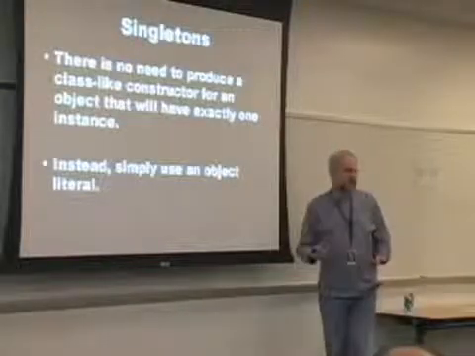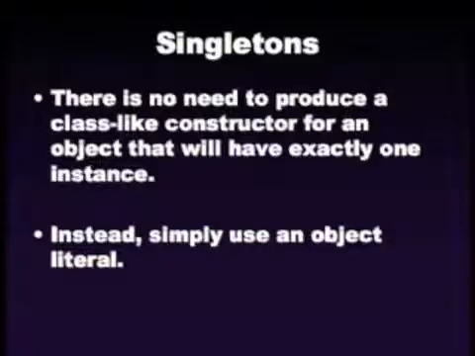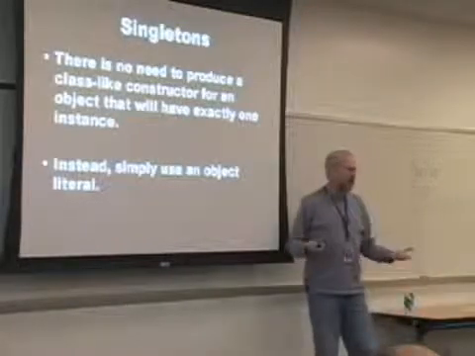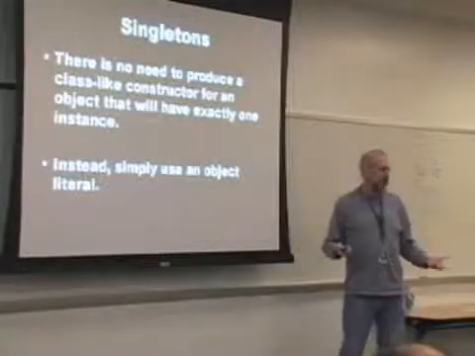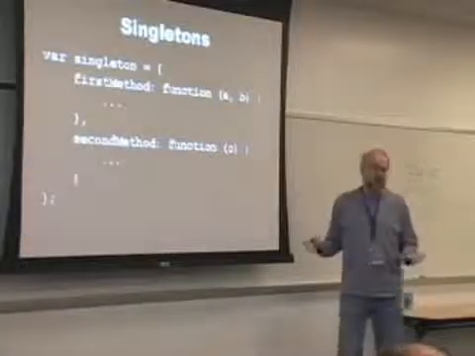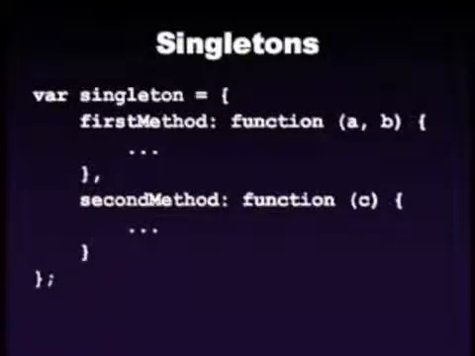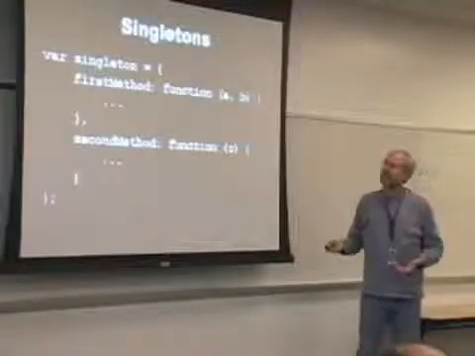Now, if you're making a singleton, that is just one instance of an object, in most classical languages, you have to go ahead and make a class to define that one instance. In JavaScript, we don't have to do that. We can just make the one object and be done. That's a lot faster and a lot smaller. There's a lot less code to write. So one way to write a singleton, as we saw earlier, is I can just make an object literal, and I can put two functions in it. Done. I don't need a class. I've got my object right there.